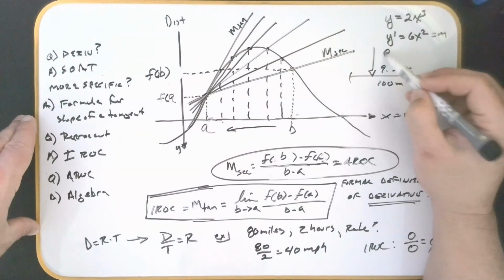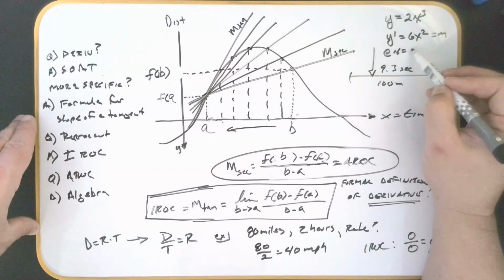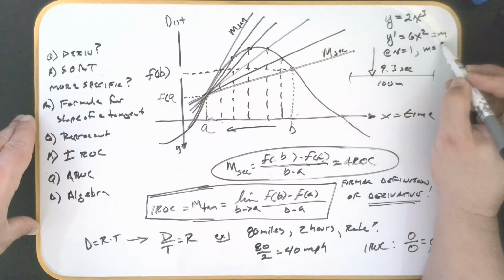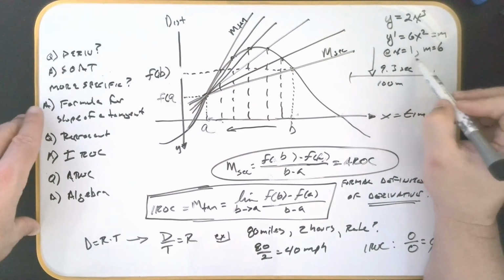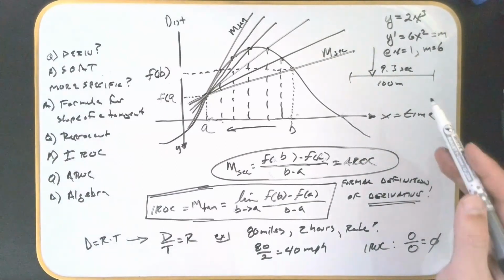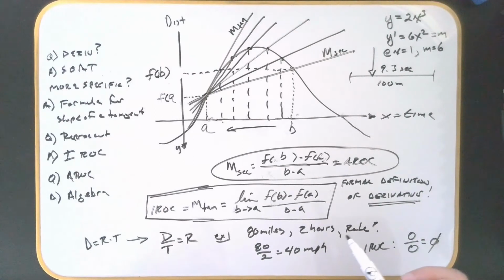So if I said, okay, what about at x is equal to 1? If x is equal to 1, then your slope here is equal to 6. So it's the slope of the tangent if I give you an x value. And what does that represent? Instantaneous rate of change, IROC. On the FRQs, sometimes they'll give you an interval and they'll want the average rate of change versus the IROC. Okay, a little bit of derivative review, and then I want to do one little thing with integrals.